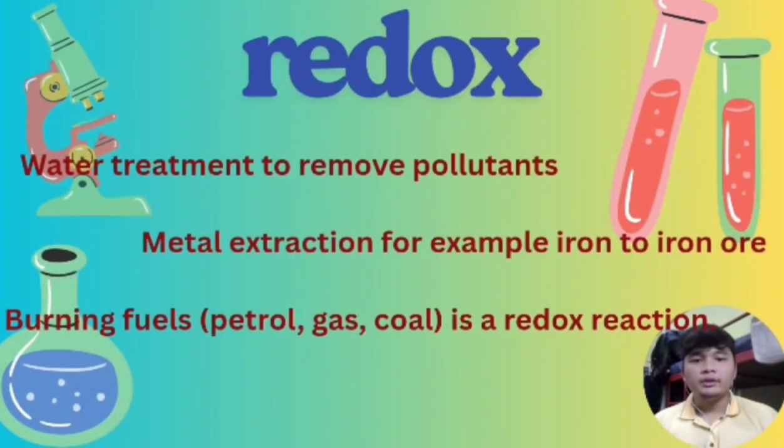Today we will explore what redox reactions are, how they work, and why they matter in life. Now, let us see redox reactions in real-life applications. First, water treatment. It is used to remove pollutants from water. Second, metal extraction, for example, extracting iron from iron ore. Lastly, burning fuel, combustion, like burning petrol, gas, or coal, involves redox reactions.